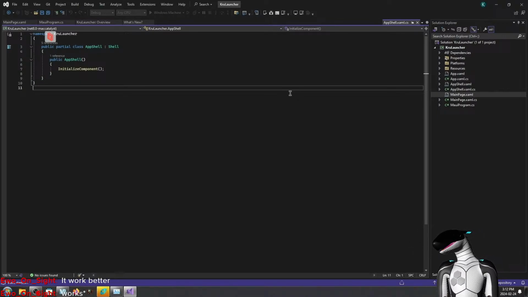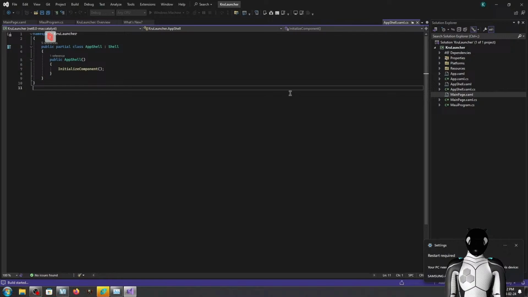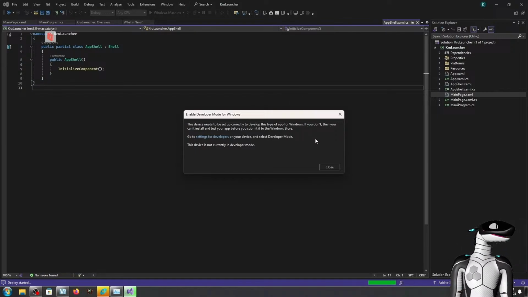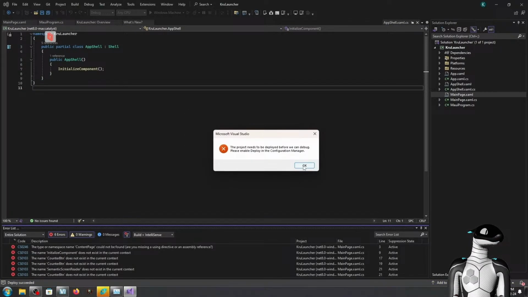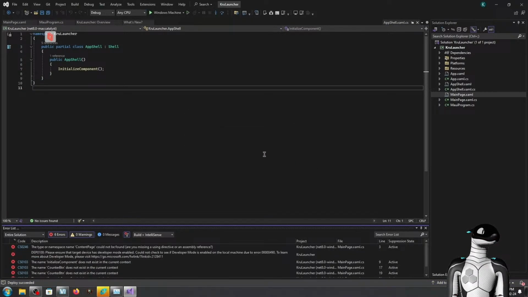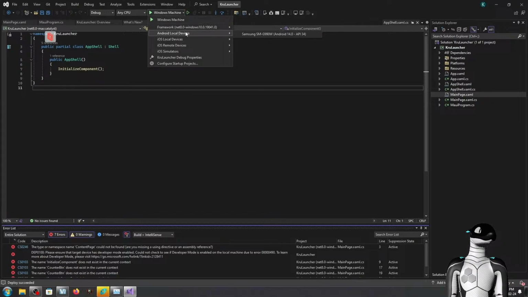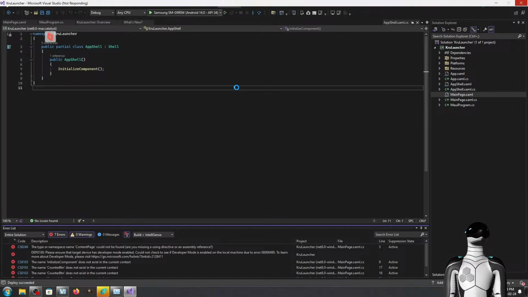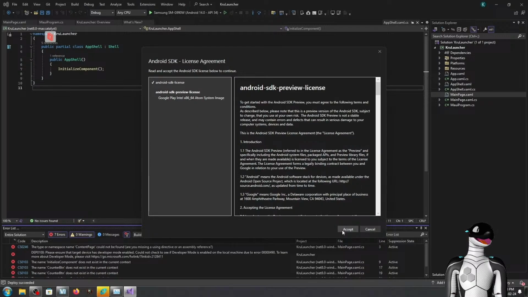Plugs cable into development machine. Plugs into phone. Allow. Always allow. Allow. That one, go. I accept the license.